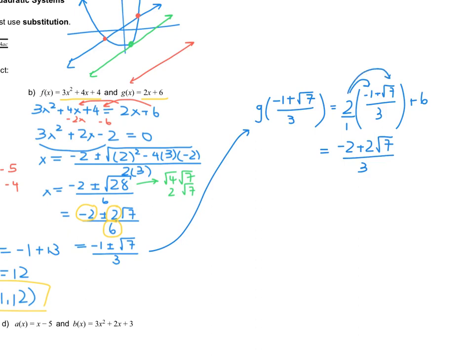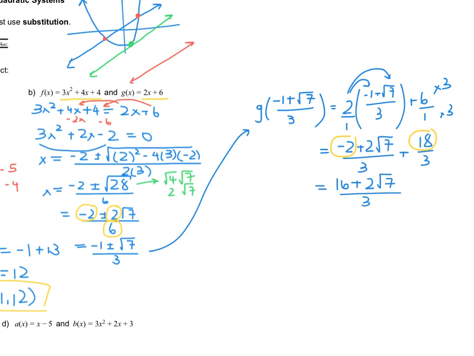And now with that 6, I don't want to just write plus 6 because I know I have to turn this into one nice fraction. So I need a common denominator. So this is 6 over 1 right now. So I'm going to multiply top and bottom by 3 to get the same denominator as my first fraction, which gives me 18 over 3. And now we can finish this off by just adding our constants. So I'm going to add the -2 with the positive 18. The radical, there's nothing I can do with it because there's no other like radical for me to combine it with. So -2 plus 18 is 16. So we have (16 + 2 root 7) all over 3.